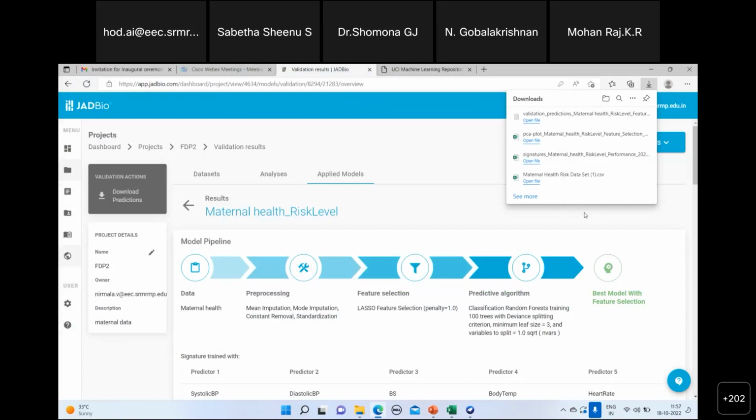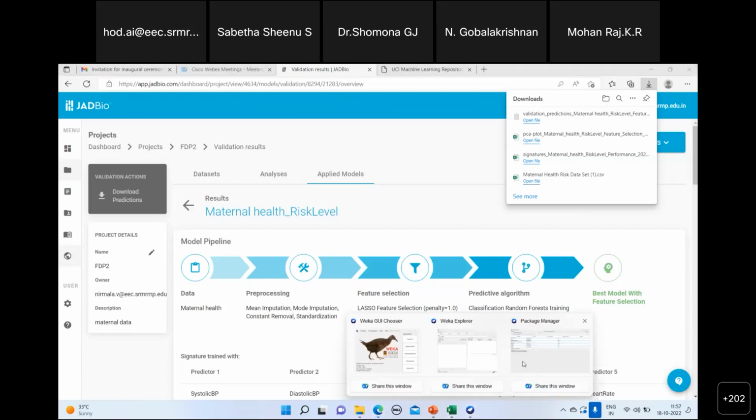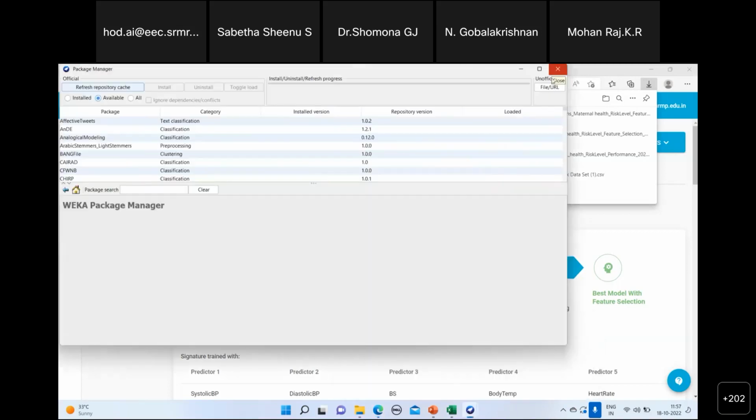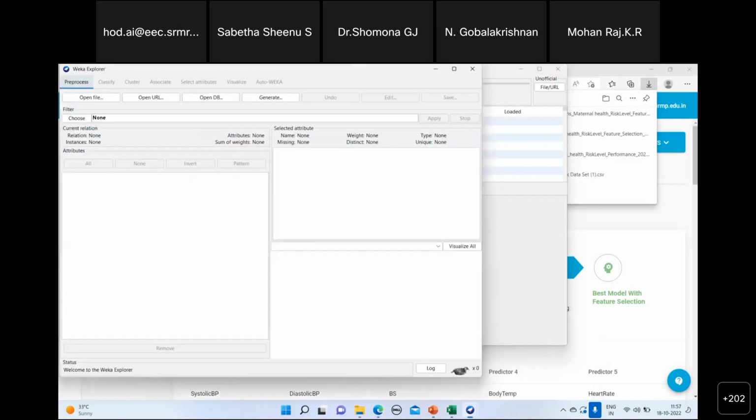This is what I wanted to say for today's session. And I think I've correctly completed it in 1 hour. I will just finish with Weka. I wanted to show you what the difference is. AutoWeka is there. Whether you have installed it or not, let it be. Once you install it, you will get this AutoWeka here.